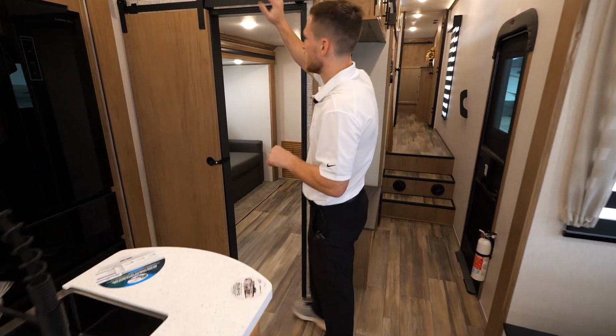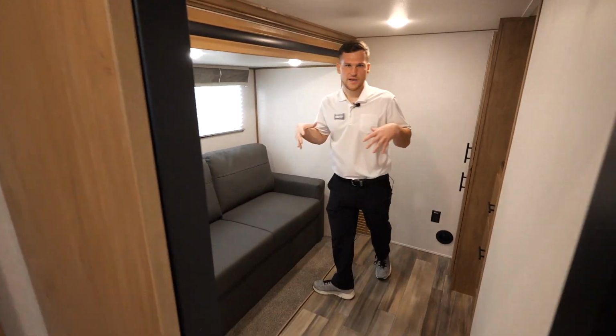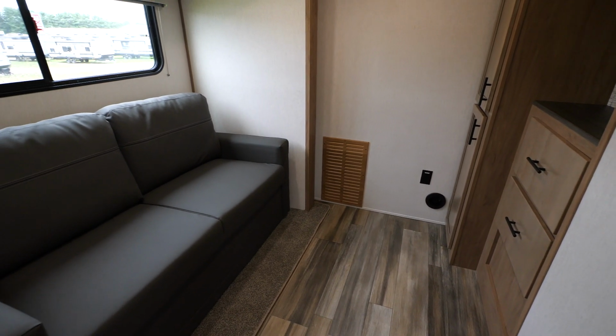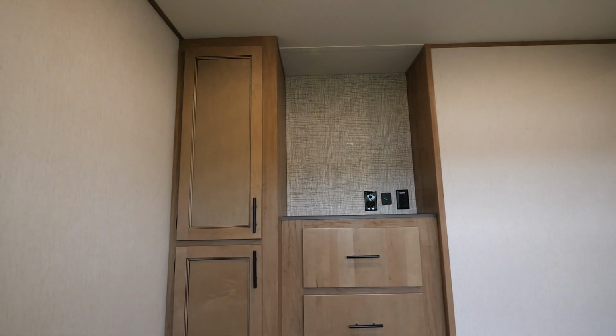We have a big overhead storage loft that's up there in that blank space that we'll show you later. But inside here is a nice tri-fold sofa that pulls out into a full-size bed. You've got a nice big window over here as well to let in some natural light. Plenty of space over here for some linen or some clothes storage.